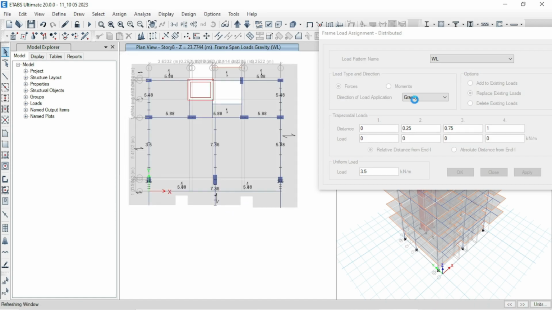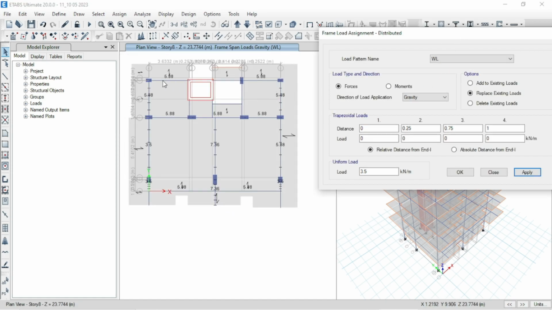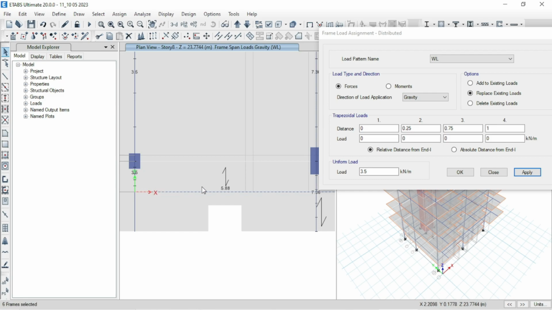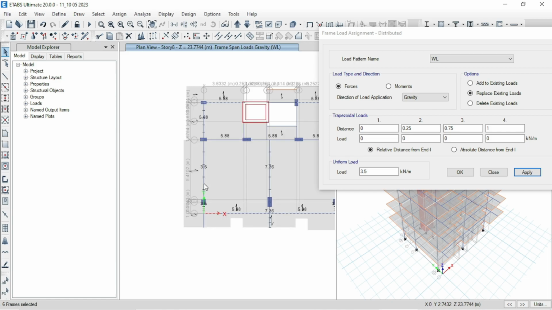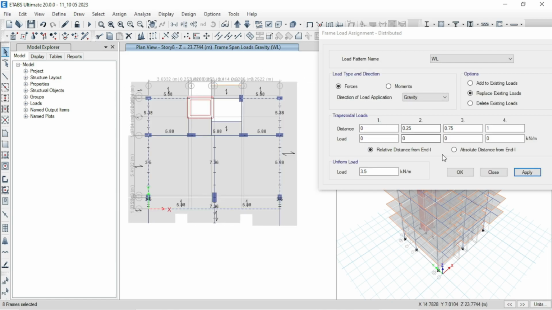Okay. Now we don't need to assign such a big amount of load at this portion. Also for this beam. Okay. So assign here 3.5.